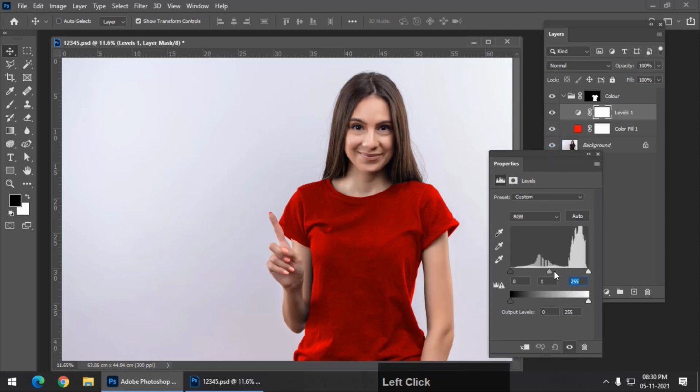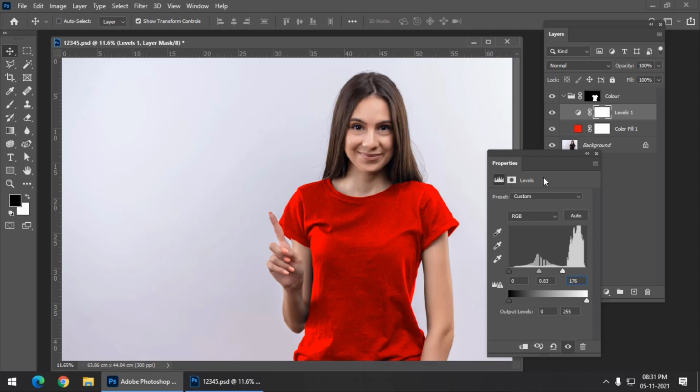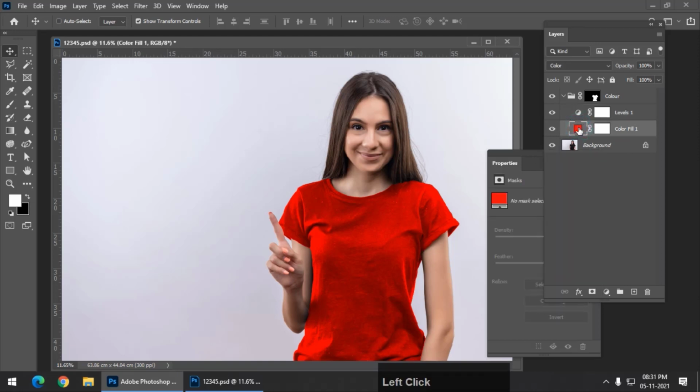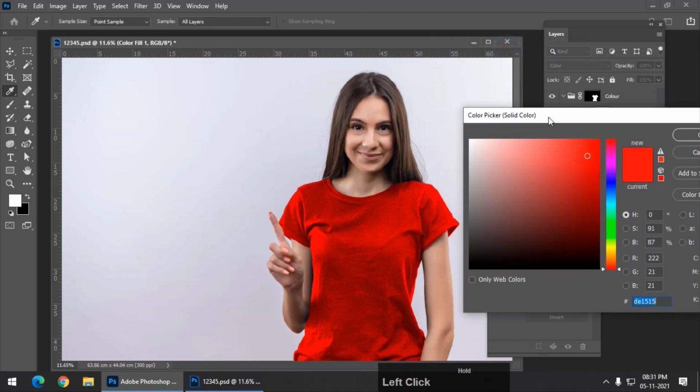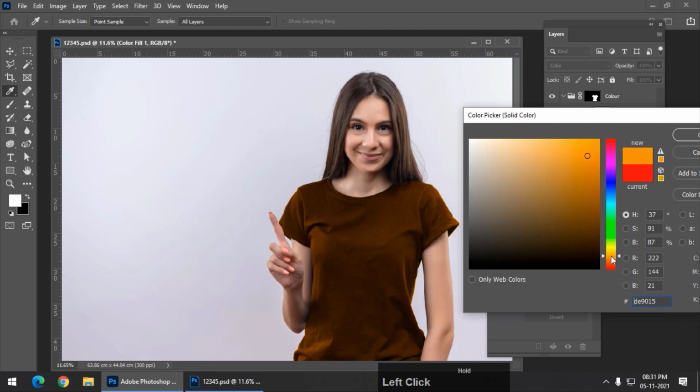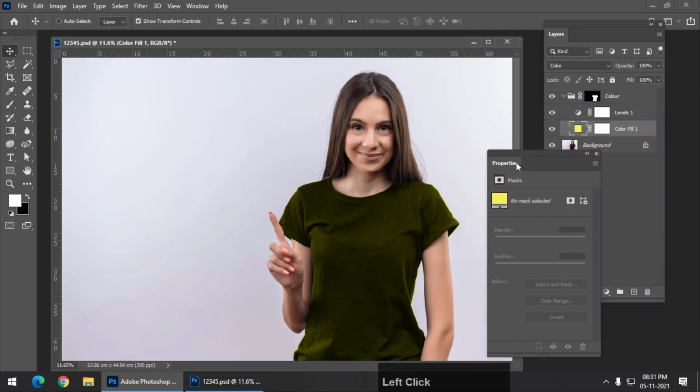So I'll make it slightly brighter like this. I can control the contrast. So this is looking much closer to this particular shade. Now if we use lighter colors or bright colors, then we need to be very careful. For example, if I want to change the color, I can simply double click on this particular solid color layer and I'll choose, let's say, maybe this lime color over here, which is very bright actually.